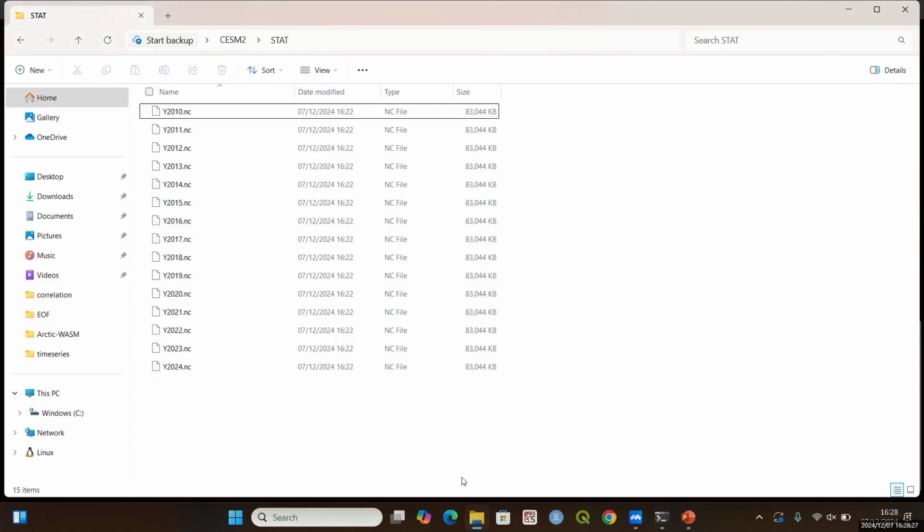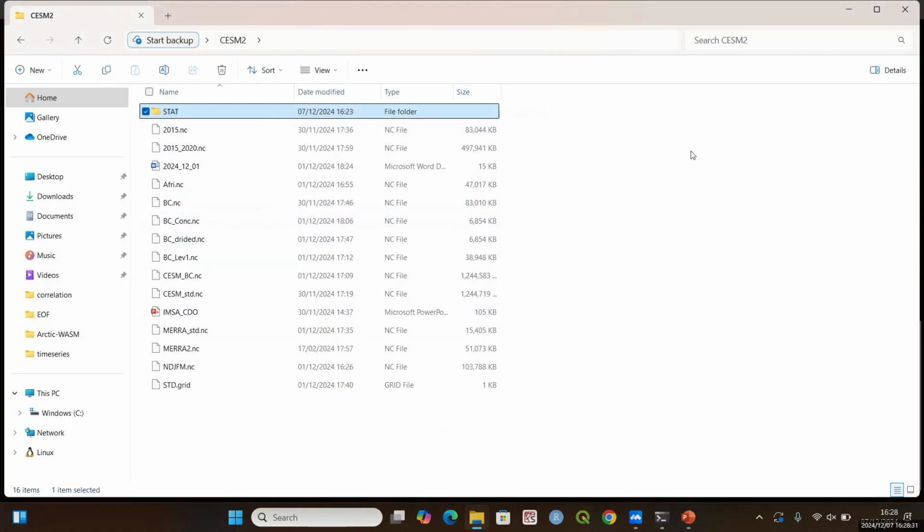You can imagine previously my folder was this. Which means that in this folder, I also have these netcdf files. So if I split my data in this folder, it means when I'm merging netcdf files, I'll be merging everything which has netcdf. So I don't want that. I want only the data that I split. So that's why I've transferred to a separate folder, so that I should not be interrupted with these ones.